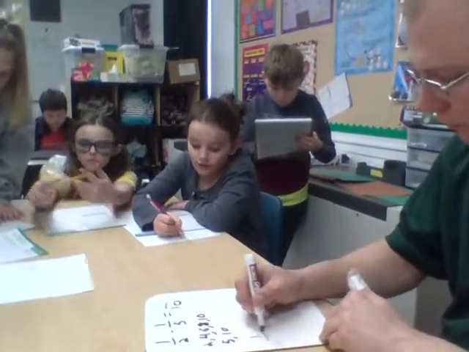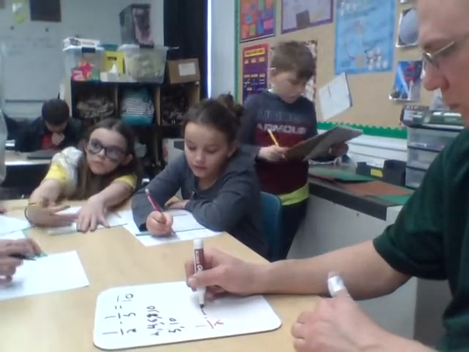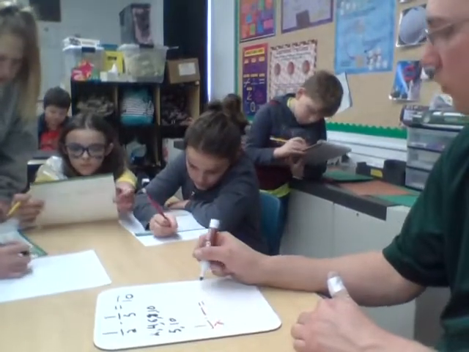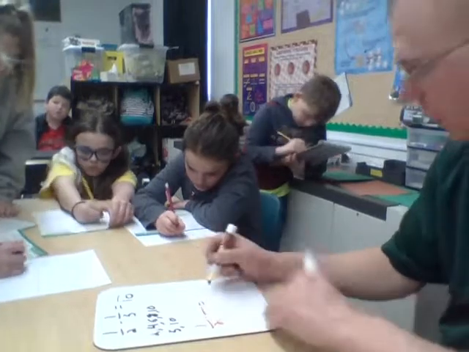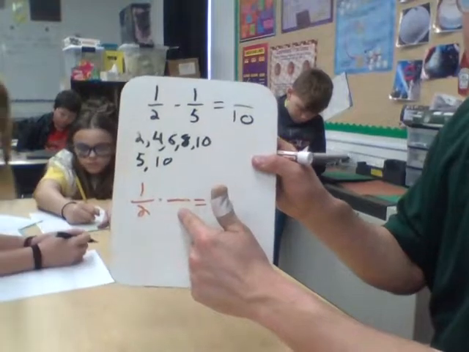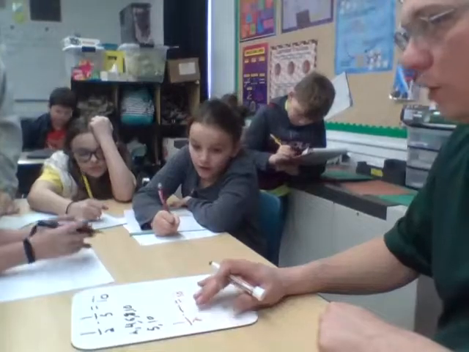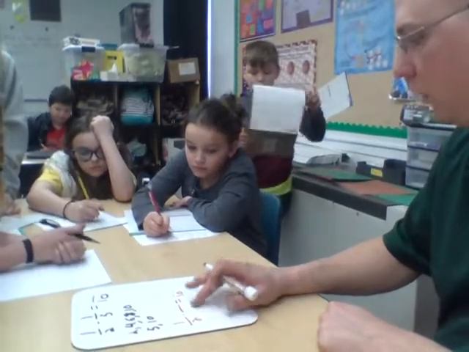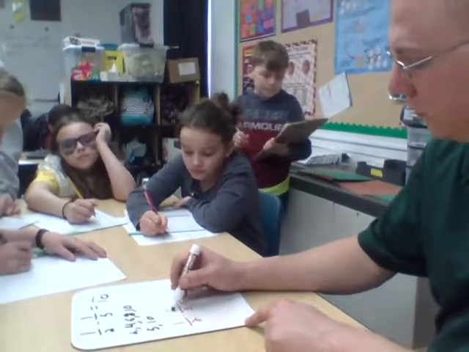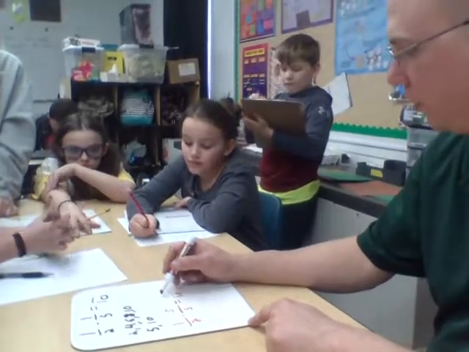So if we do our 1/2, say it for me. 1/2 times something over something, a fraction equal to 1, equals a fraction with a denominator of 10. This is the blank we're talking about that gets us where we need to go. So we have a blank across the bottom. We have that variable. We don't know what this is, right? 2 times 5 equals 10, clearly, right? 5 in the denominator, 5 in the numerator. What do we do with the top? Multiply right across. Boom, 5.